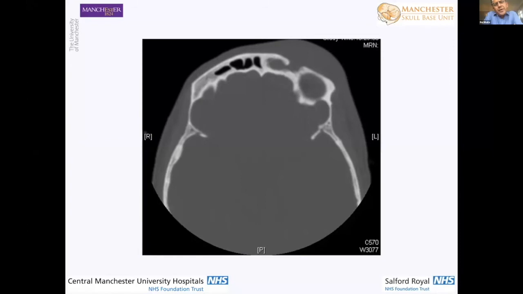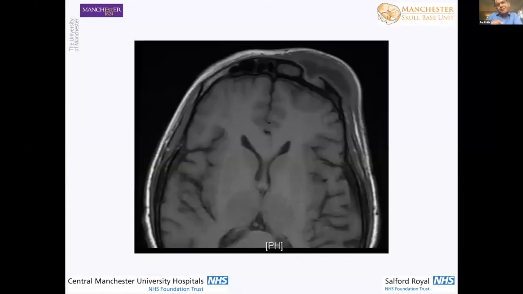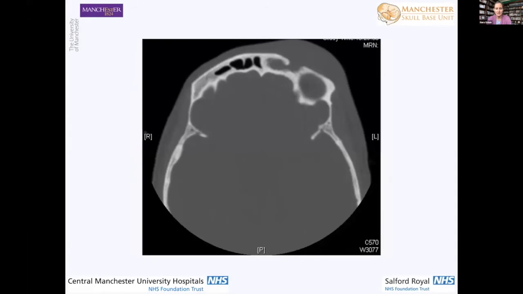All right. Okay, so anterior table of the frontal sinus gone. But as Nara mentioned, the posterior table could go as well. So an MRI scan useful, Nara? Absolutely, and the other thing that you can perhaps suggest from that CT scan is the chronicity of the process, because you can see that both what remained of the anterior and the posterior table is thickened. It doesn't have that real moth-eaten appearance where it looks like it's going to give way, but certainly you can see that osteolytic process going on in both the anterior and posterior table. So this, I suspect, will have been going on for quite some time.